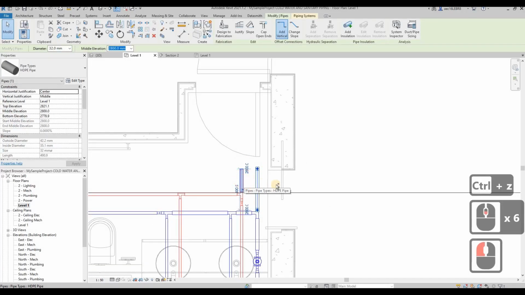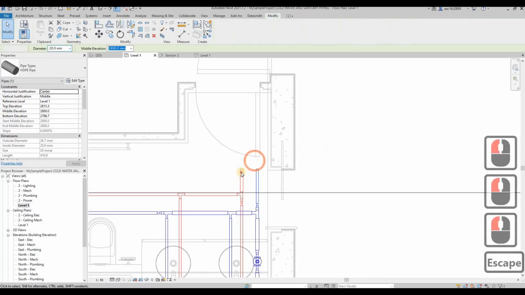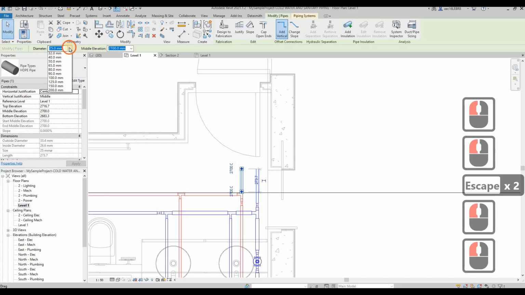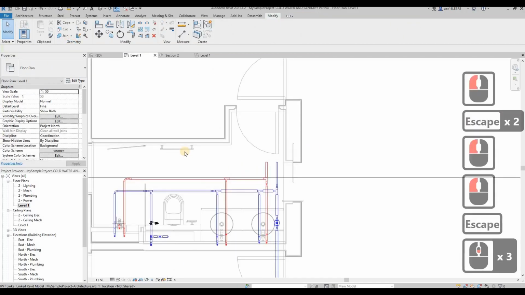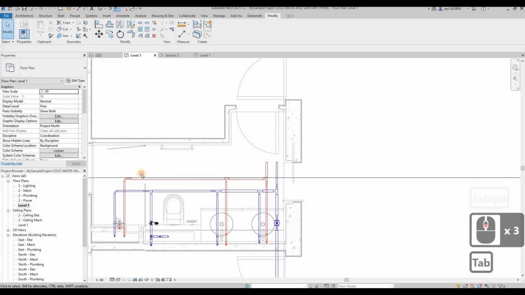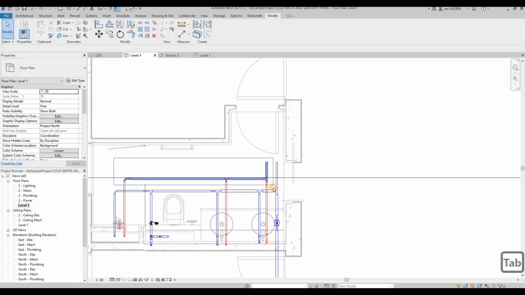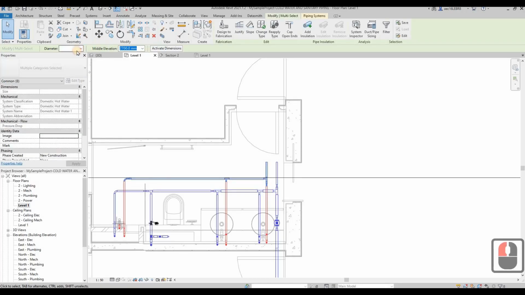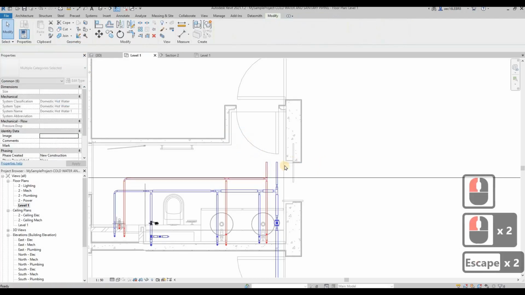Most likely this will be 20 mm. Okay, this will also be 20 mm, because the standard outlet for this heater will be 20 mm. We change all the piping to 20 mm.